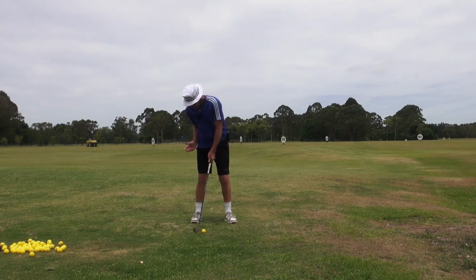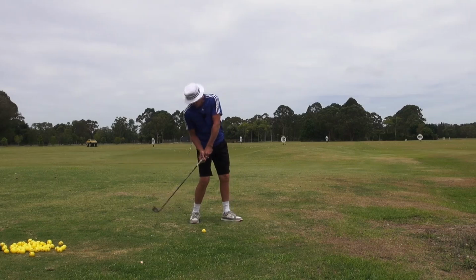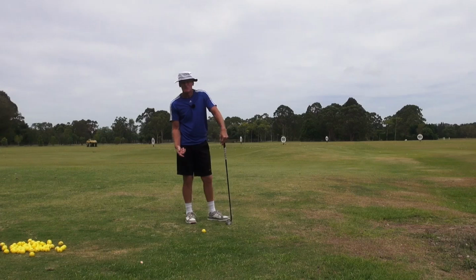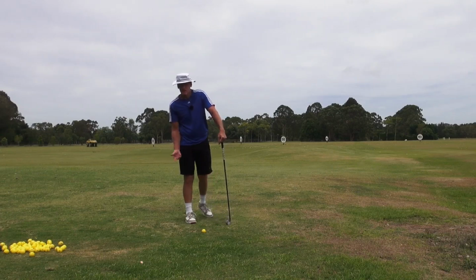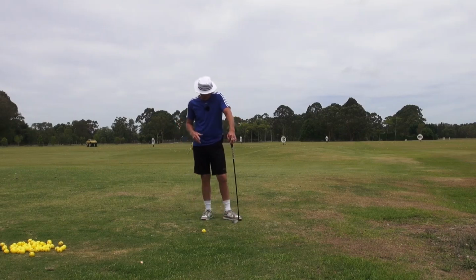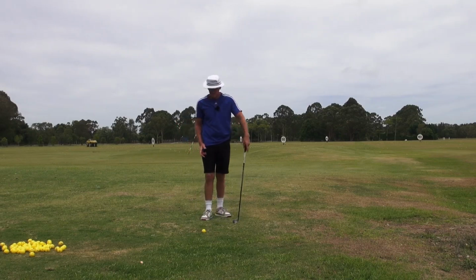Now guys, when we've got the training device on, we've always got this feel about us, and we get to here and we're running out of right arm, and we're running out of how to get the club to the ball. So all we do is we fire the delivery mechanism, which is that hinge there and those fingers and that hand. We fire them. But guys, that is an absolute non-negotiable. You have to do that. Otherwise you won't get the club back to the ball.